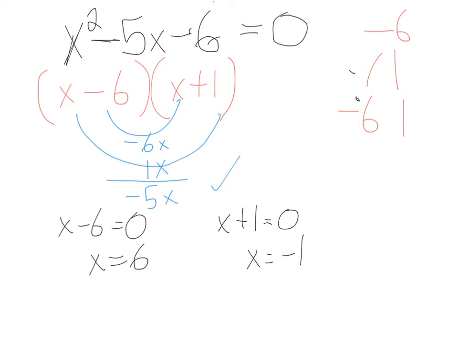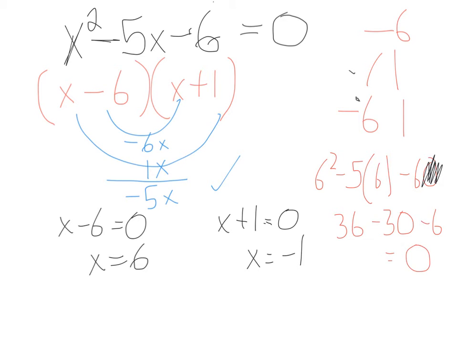So instead of x squared minus 5x minus 6, let's put in 6, because I've got x is equal to 6. So it becomes 6 squared minus 5 times 6 minus 6. 6 squared is 36, minus 5 times 6 is 30, minus 6. And of course that is equal to 36 minus 30 minus 6, which gives me 0, what I was looking for in the first place. And there we go, I've got my two answers.